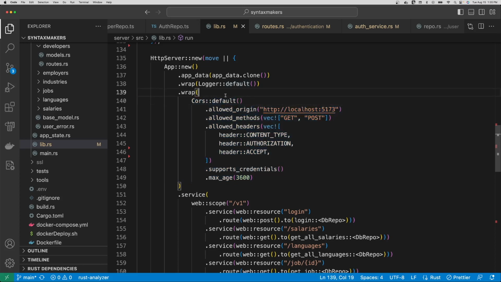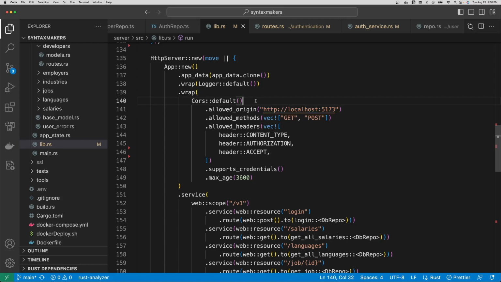So as you can see here, we have our HTTP Actix web server instance, and then we have a wrap call, which is enabling the CORS middleware to be available in the service. And what we're doing here is we are allowing, via the usage of CORS, other websites to call into our API service even if they're not on the same URL.